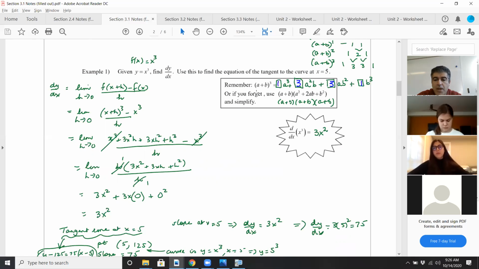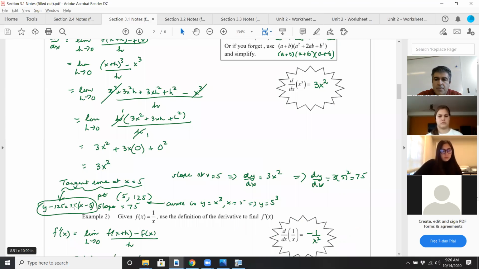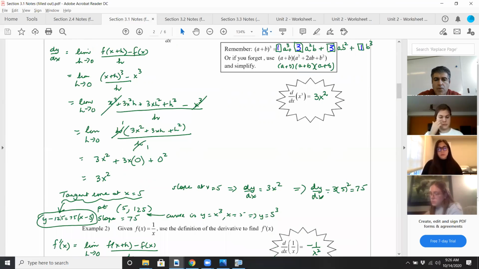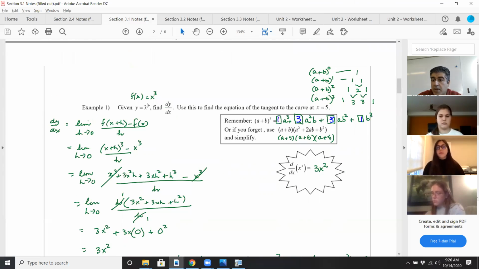The equation of a tangent line should be pretty straightforward. Use point-slope form. You guys should know that: y minus y1 equals m times x minus x1. This m represents the slope at a particular x value, which we plugged 5 in for. We got the slope, and we got our equation of the tangent line. If you want the normal line, remember, you take the slope of the tangent and do the negative reciprocal. In this case, it would be -1/75. The x value, of course, was 5 because you're told that. The y value is 125; just plug 5 into the original function to get the y value.